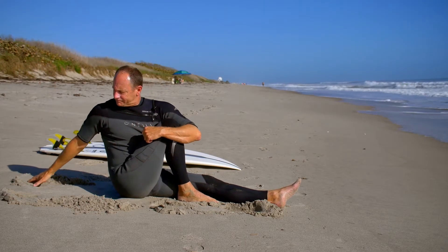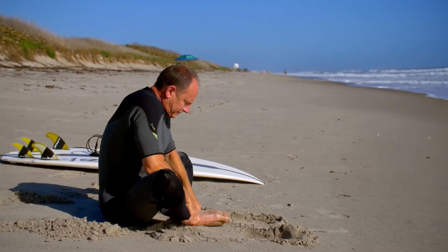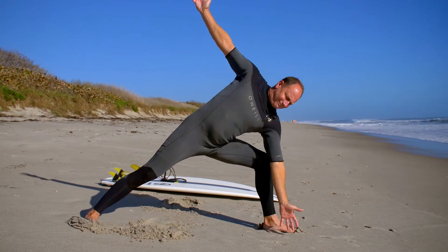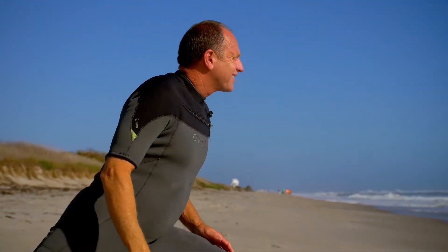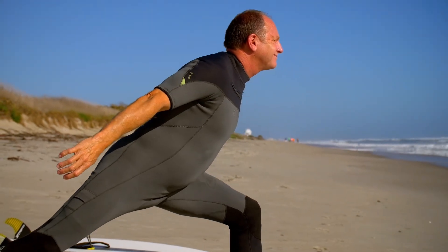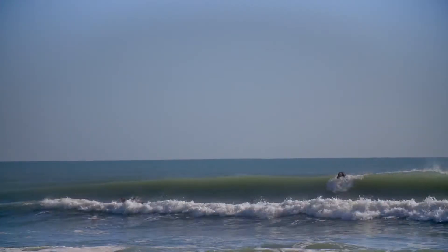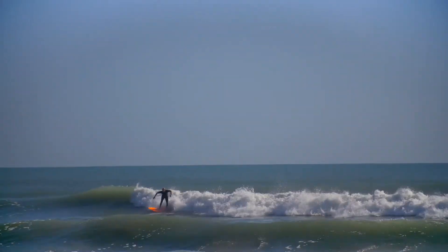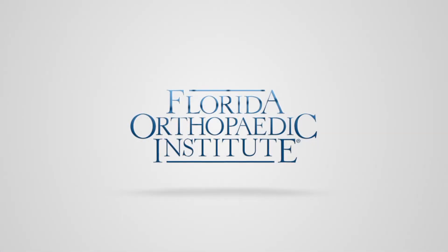It is important that patients do the exercises properly and at the right time. If the patient is not supervised or if the patient isn't informed as to which muscles are appropriate at different points after surgery, they're more likely to over-exercise and develop a tendonitis or bursitis, which will then set them back in the rehab process. Or if they're not supervised and told what exercise to do, they may not do enough exercise and their recovery time may be prolonged. It is very important that we have this partnership between the surgeon and the patient to obtain the ultimate result the patient desires.